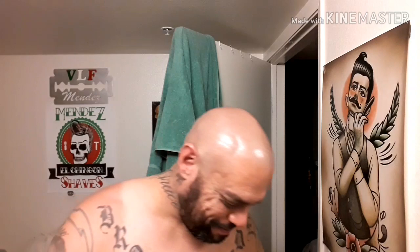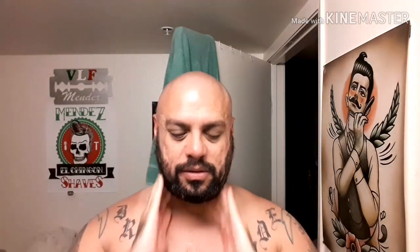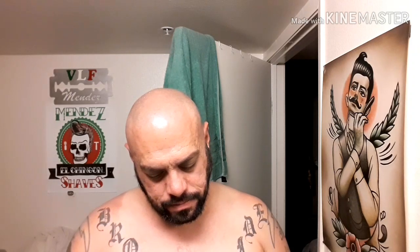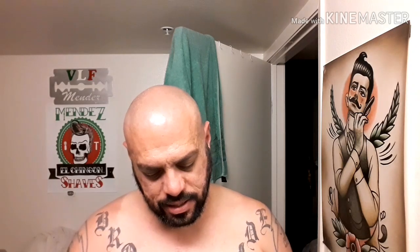Not very strong. It's very mild scented, the sandalwood here in the aftershave. But it still smells great. Healthy dose here. This has witch hazel. The original one has menthol. I don't know if this one has menthol. I don't feel a tingle. No, I don't think it has menthol.